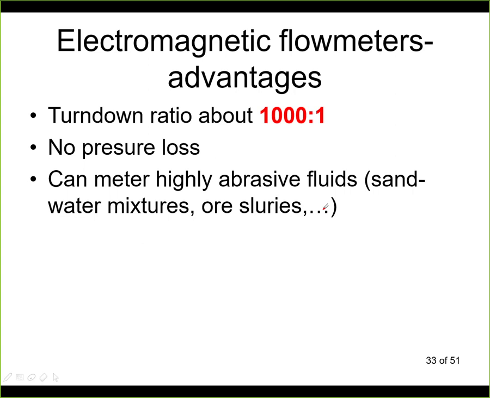In terms of turn-down ratio, it is however much better. So here we can expect a turn-down ratio of about 1000 to 1. For the ultrasonic we have about 50 to 1. For the orifice plate we have about 5 to 1. So here it is, let's say, 200 times better in terms of the turn-down ratio compared to the orifice plate.